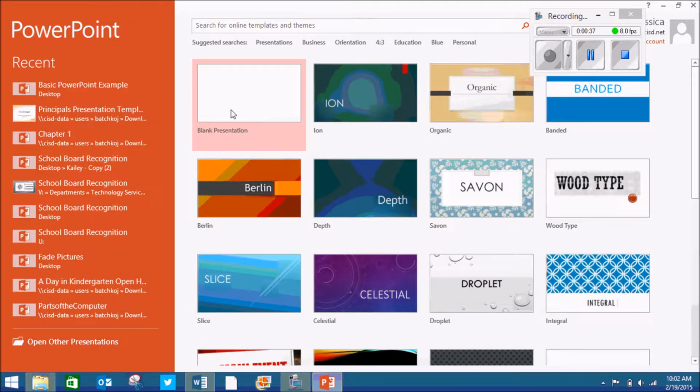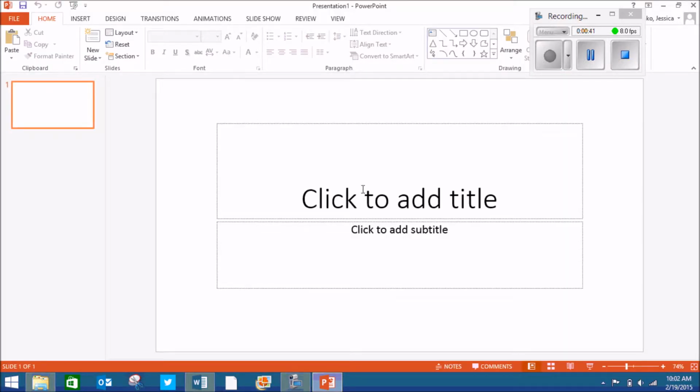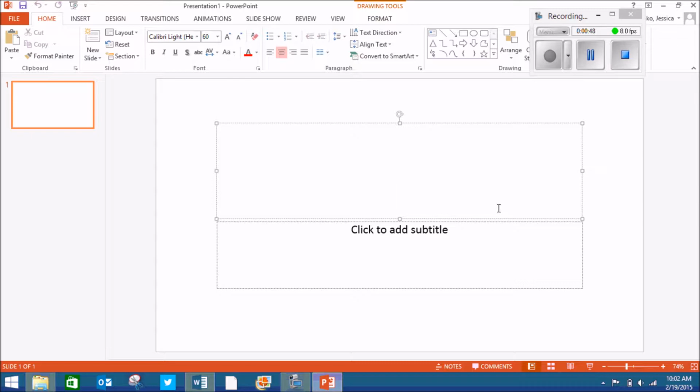Once it's open, you're going to have them click on the very first one, which is blank. And then from here, you're going to say, hey, look at the big letter, boys and girls. That's where you're going to type. So depending on what topic you have decided to do your presentation on, for instance, I believe that all of us have a poetry unit, and so I recommend doing an I am me poem.